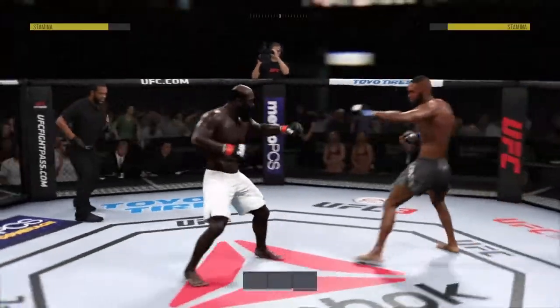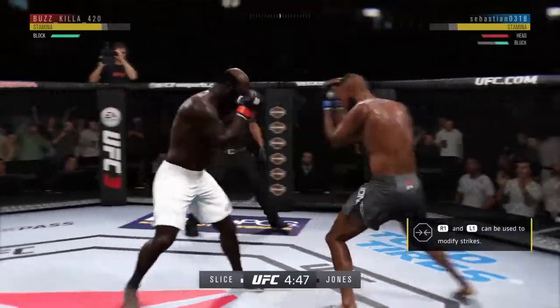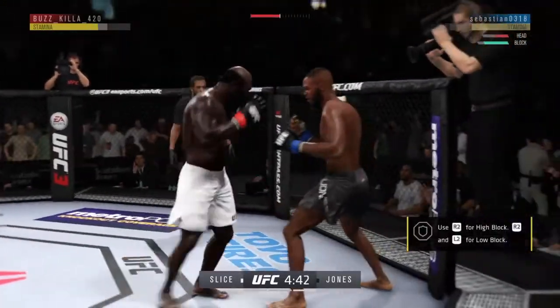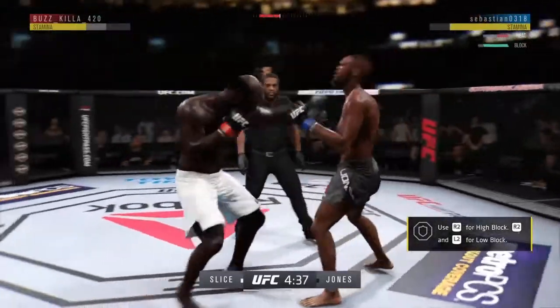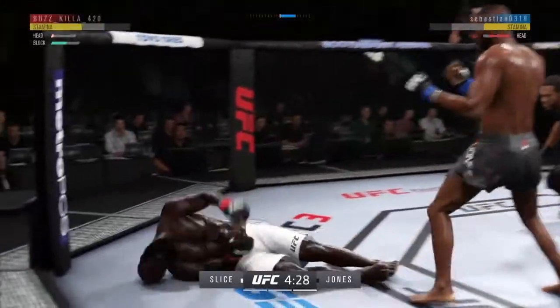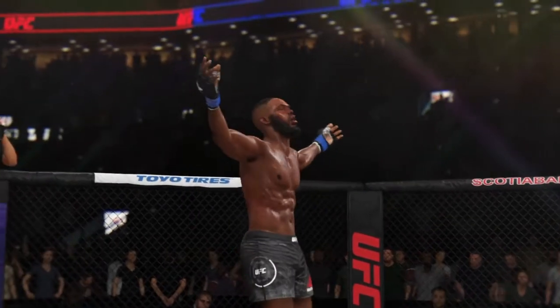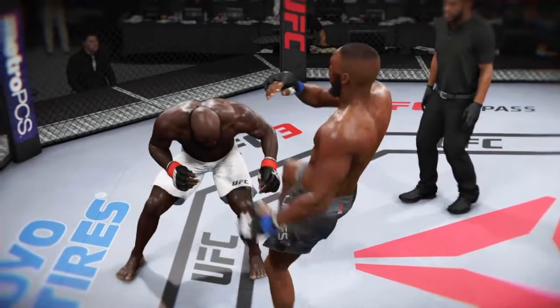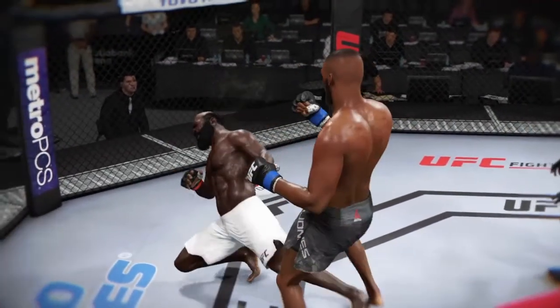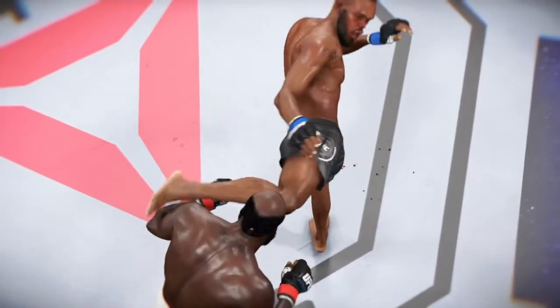Third and final round is underway. With that right leg kick — wow, this could be it right here! This fight is dangerously close to being stopped. And now he lands a combination. He hurt him! And just like that, the fight is over. Landed a huge kick for the knockout — a tremendous kick to end the fight tonight. That might be the biggest highlight of his UFC career. He certainly didn't telegraph it, but he got full force and extension behind it, and his opponent had absolutely no chance after that weapon was thrown. A perfect land and perfect execution to get the knockout with that kick here tonight.